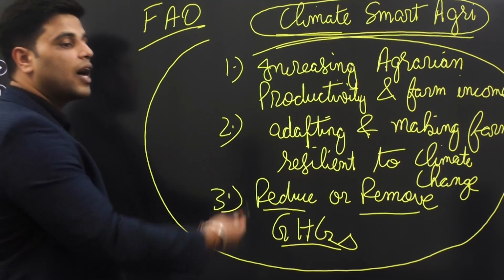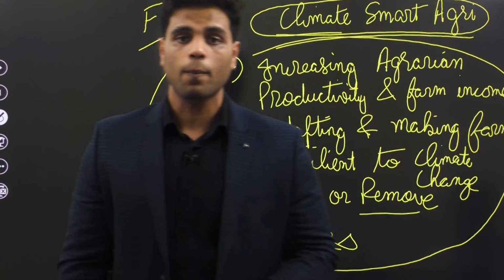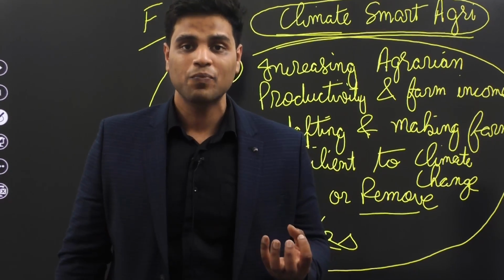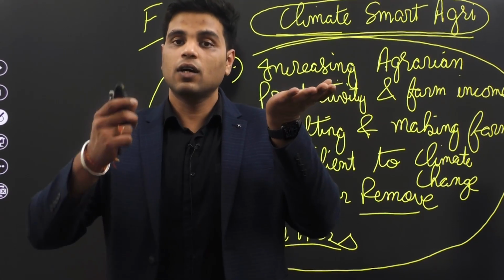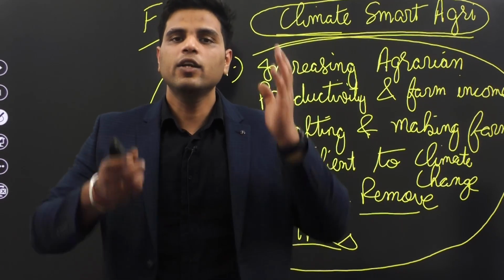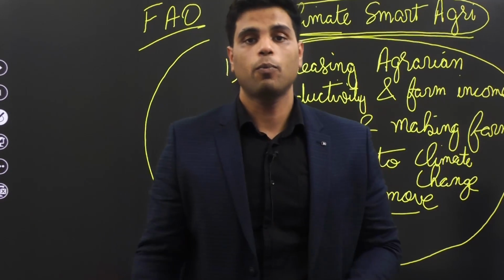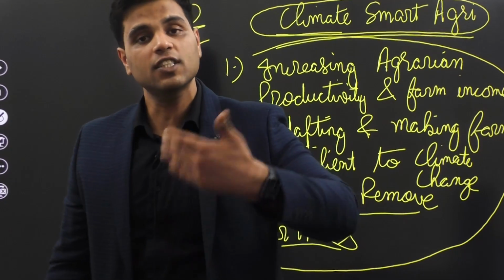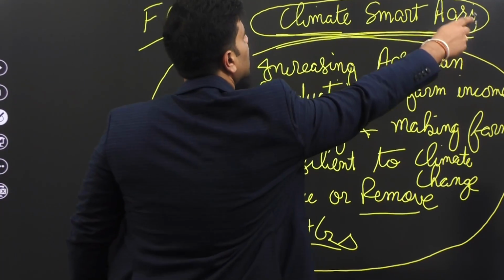We require this because unless we become sustainable with our agricultural practices, we won't be able to sustain agriculture for long. And sustaining agriculture for long is important because agriculture provides us with food. You see, the world's population is rising rapidly, but agricultural productivity is declining. Sooner rather than later, there will come a time when the world won't be able to produce enough food to feed its own population. Countries won't be able to produce enough food to feed their own population because your agriculture is not sustainable. It won't sustain for long. Make sense? So that is why there is a need to shift towards climate smart agriculture.